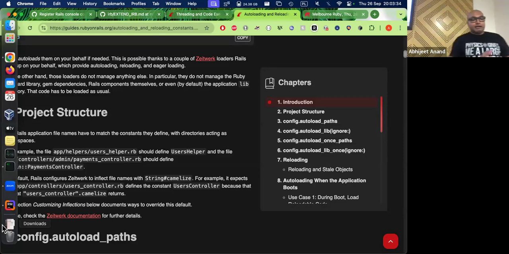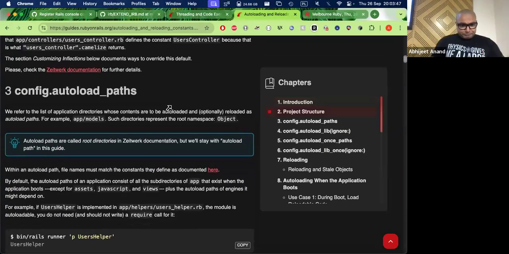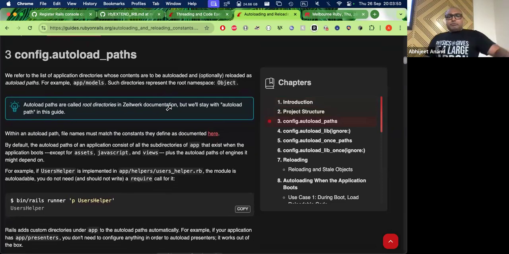Now with Rails, you have autoload paths. You have two kinds of paths. You can autoload once or autoload on every change. In development, it has a file watcher, and that's how it reloads. This is all fine. What's important is when you call reload in console, or when you're running in development mode with cache classes false, or enable caching, they've changed the names. It doesn't load for assets, only your app directory, but there's a way to find out what exactly gets reloaded.